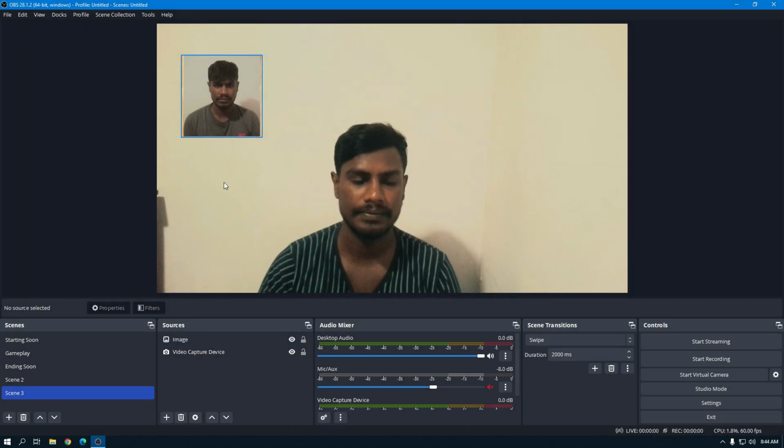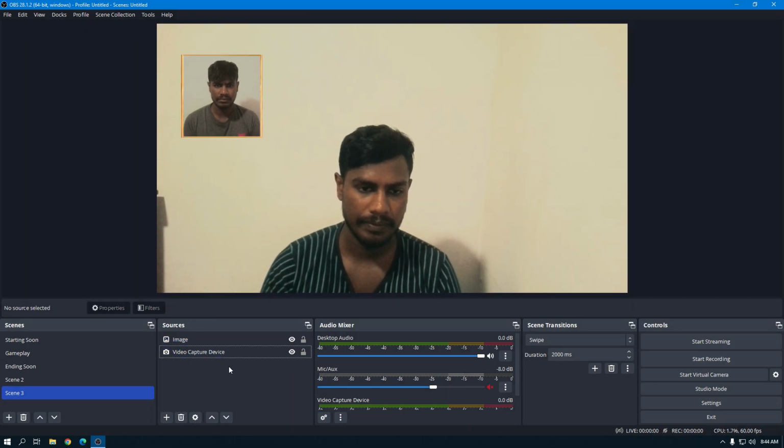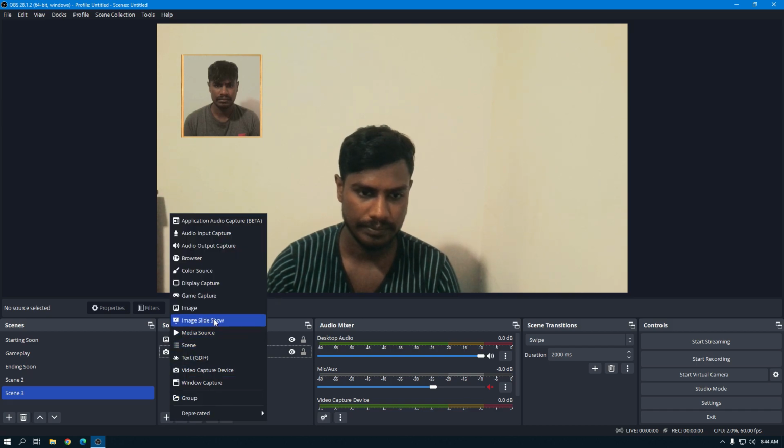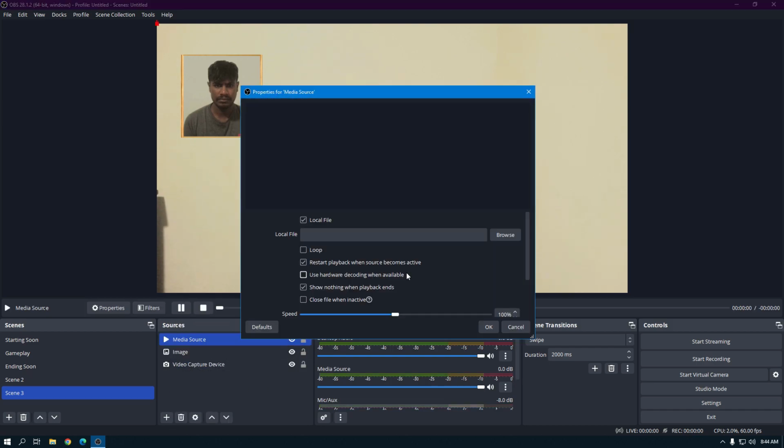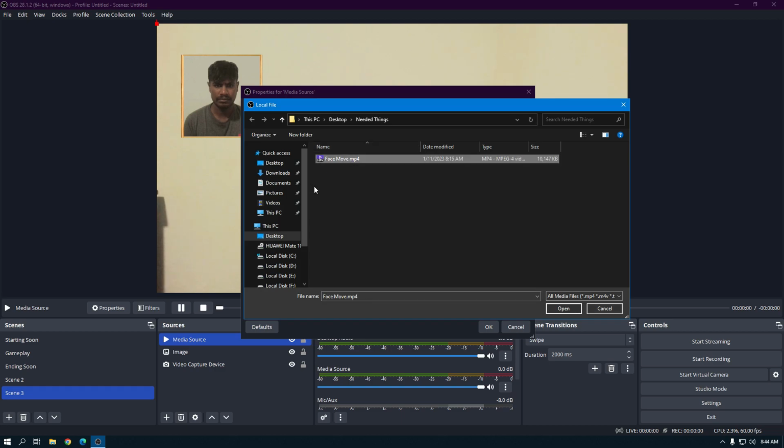So after that, you have to add media source. Now select face moving video.